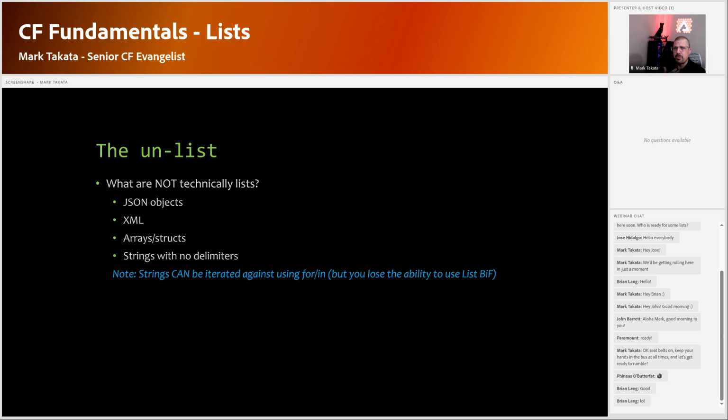All right, so what's not a list then? There's a lot of things that people think of that look a lot like lists. And if you get drunk enough, you might be able to argue that in some ways they are lists, but they are not. They are categorically defined not as lists. The first one, which is the one that you would think, oh no, that's totally a list, is JSON objects. They seem to have delimiters that separate the pieces and they kind of feel listy, but they're not.